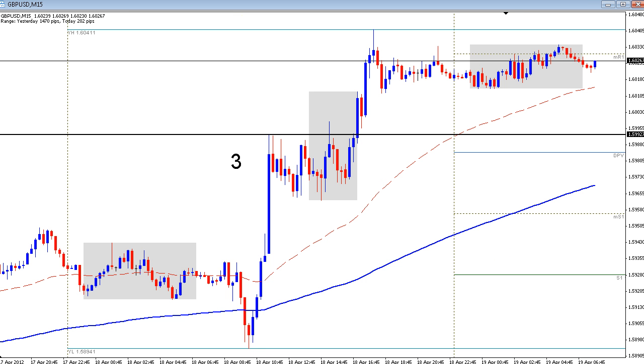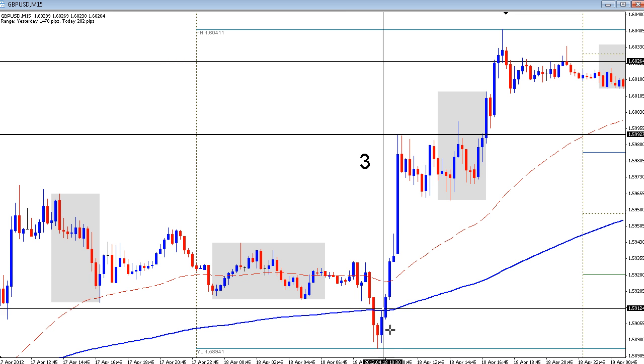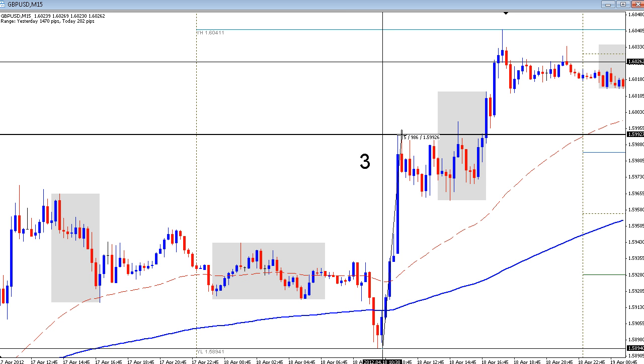But the pound dollar also offered that same situation where this was the third and final push up. In fact, in the daily market review last night, I said it's going to probably stop between 59.80 and 1.6000, that 20 pip range. That's exactly where we stopped, 59.92 roughly. But we had the third and final push up. It had moved at least 90 pips, moved 98 pips. So that's saying, okay, well, the move has a higher probability of being over. It ended in a topping formation, but then gave a stop run at the end of that topping formation.